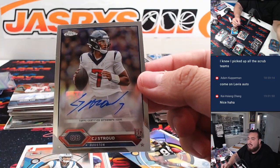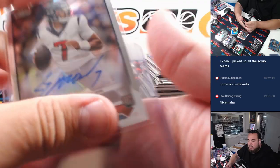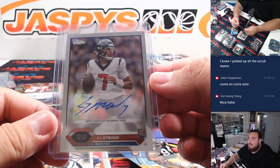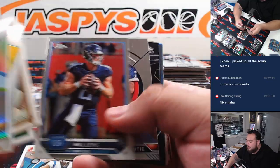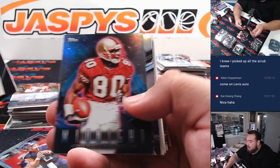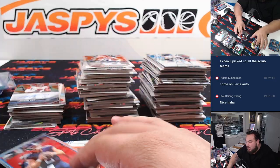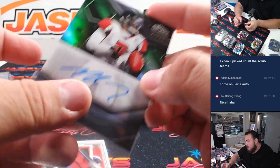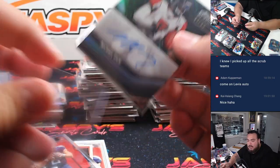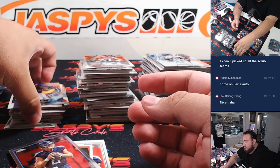CJ Stroud — just a base, but it is a Topps Chrome rookie autograph for Houston and Matt Smith. And I think this box is going to have all quarterback autographs — I already see the next quarterback coming up. And it's a legend. Little Michael Vick — on card, 23 out of 99, for the Atlanta Falcons going to Patrick. All quarterback box — that would have been a nice personal.